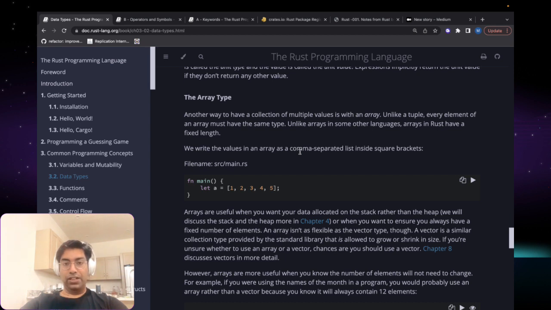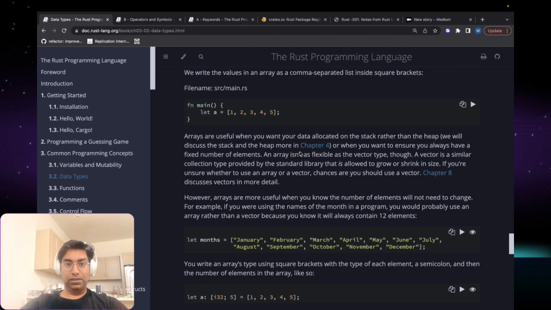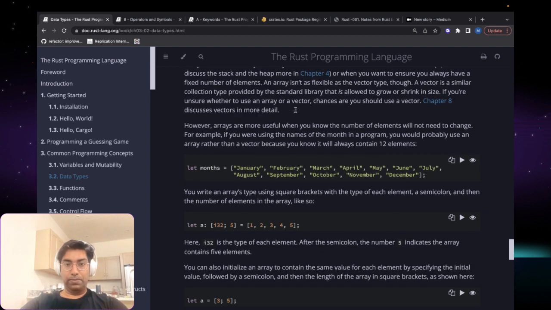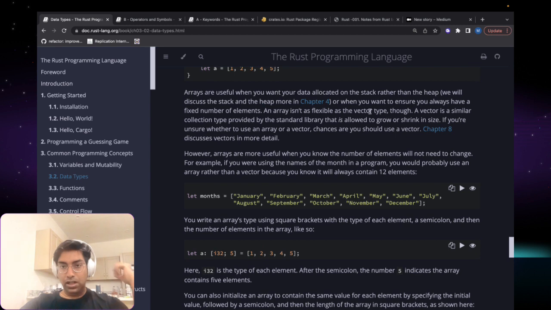Another way to have a collection of multiple values is with an array. Yeah, so this is common. Let's read this particular paragraph here. An array is not as flexible as a vector type, so it seems that there is another type called a vector, a similar collection type provided by the standard library that can grow or shrink in size. All right.